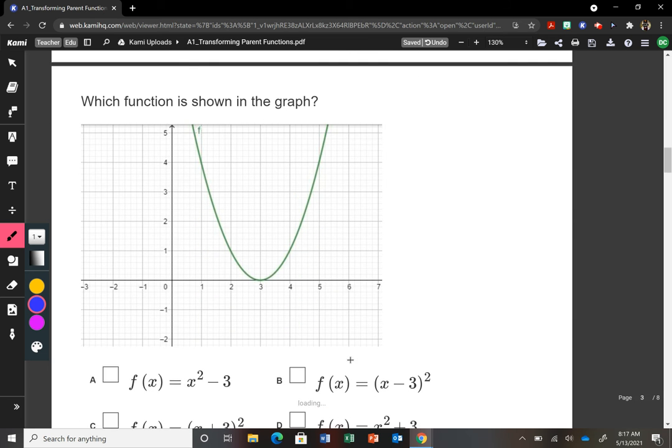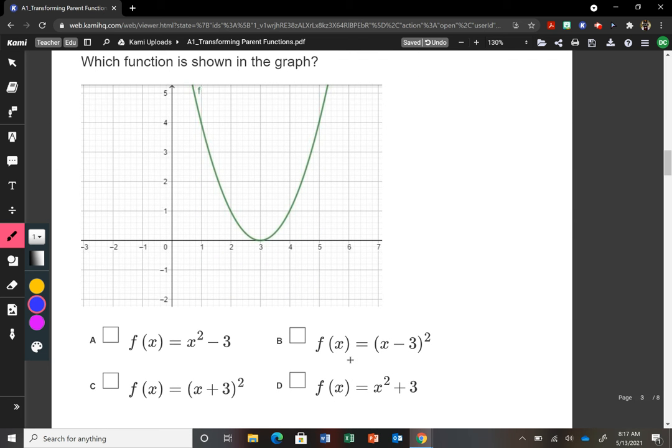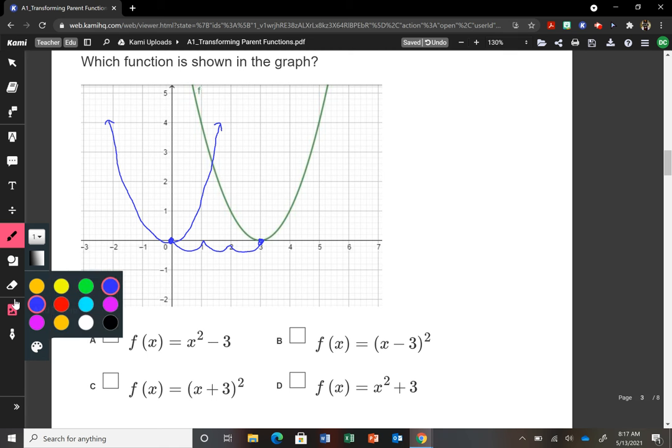So on to question 2. Okay, this one is also multiple choice, and you remember that here, this is where our original function is, and it has moved, it's translated. Which way did it go? How many units? And then find the correct function from your choices down below. Okay?